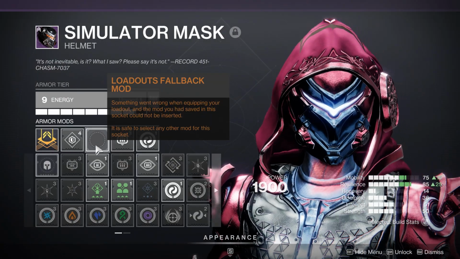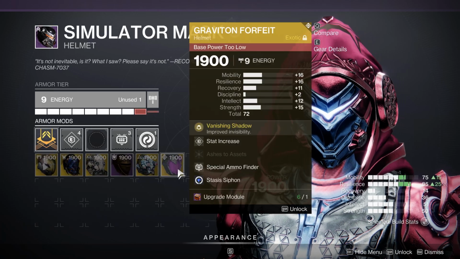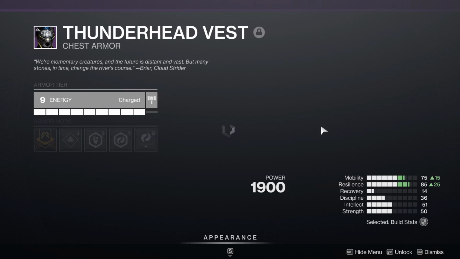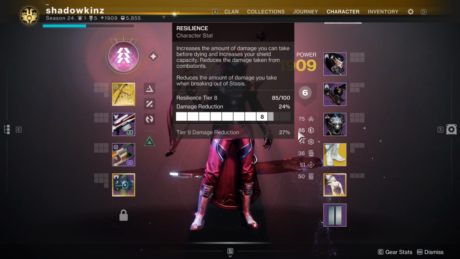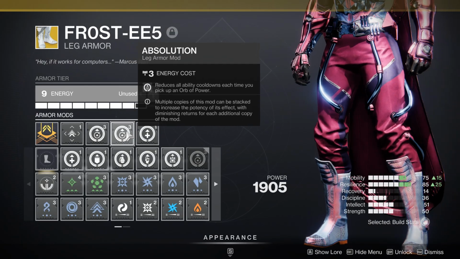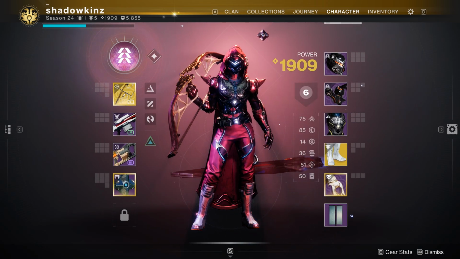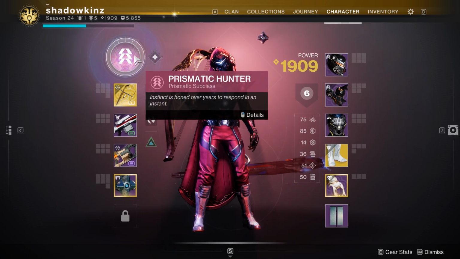I had to remove one Ashes to Assets here because this build used to have it, but I can't afford it anymore without the artifact. I think I dipped under 100 resilience, but it doesn't matter because you get all the damage reduction anyway. On the boots, I have Absolution and then Reaper. And using it with Virgilis Curve is insane because that applies to the dust field grenade regeneration, but I'm not using those right now.